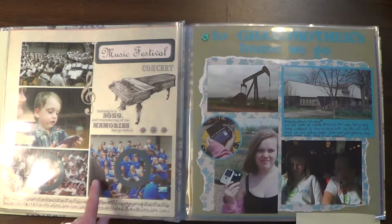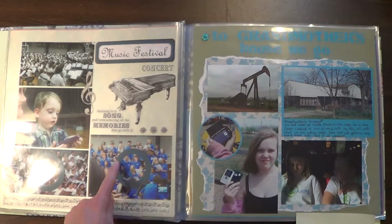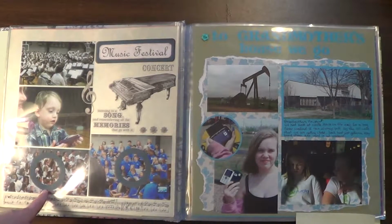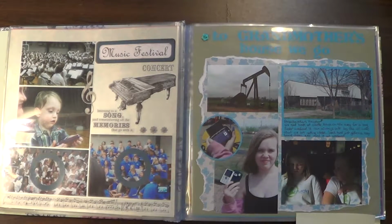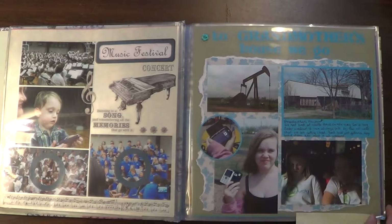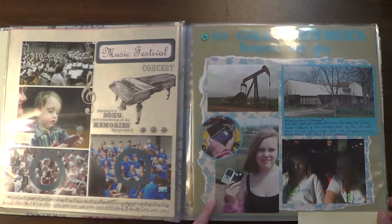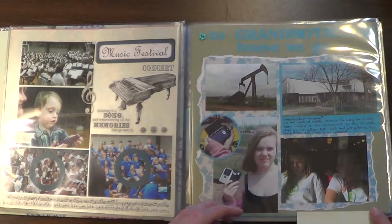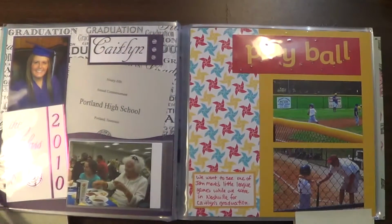So this page, there weren't a lot of great photos, but I did want to highlight where my children were, so I just punched out circle rings to show where they were in those photographs. This one, you'll notice that I've highlighted one picture and just done a caption on that item, and this is the beginning of a series of a trip that we took, so there are several pages that belong to that trip, so that's kind of the intro page.